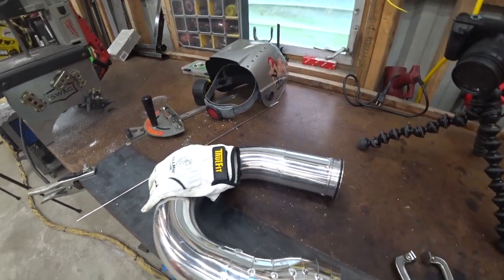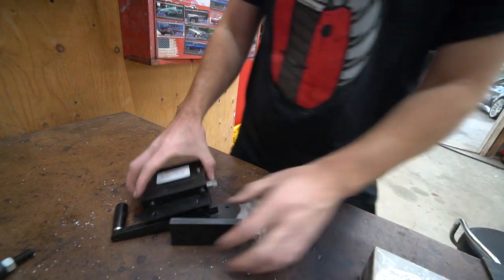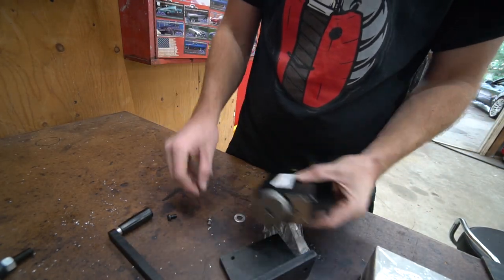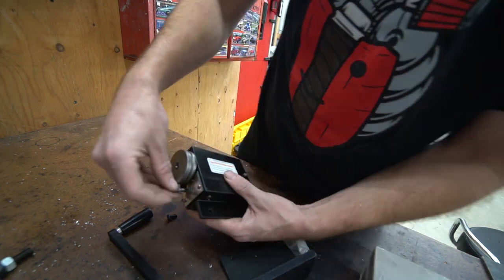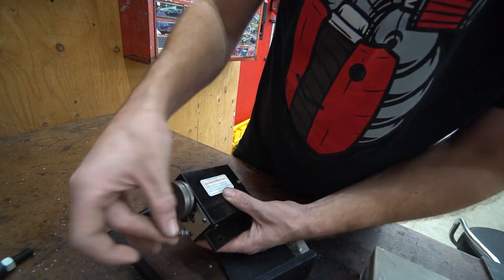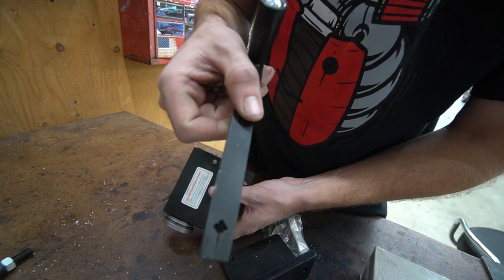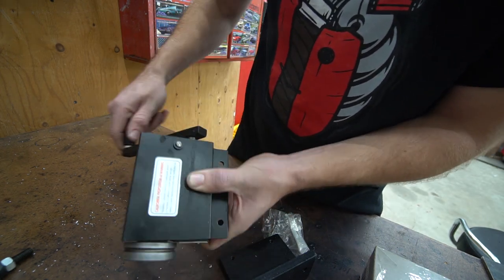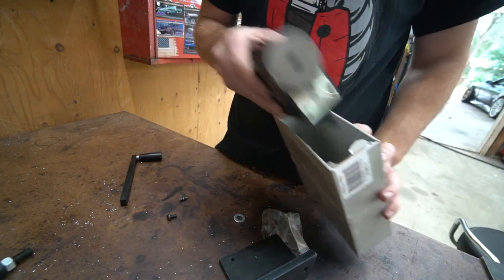Before we put the 90 on though, we need to bead roll it. Now if you recall back a couple episodes ago when we were doing the radiator hard piping, I bought this cheap, still $200, bead roller off eBay. So the pipe kept walking off. The inside die here broke off. The handle, all the way tight, just falls right off. So you're cranking, and then the handle just falls off. So anyway, moral of the story is this thing was a piece of junk.